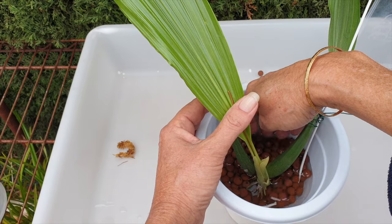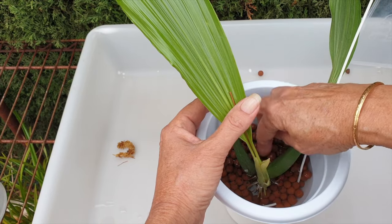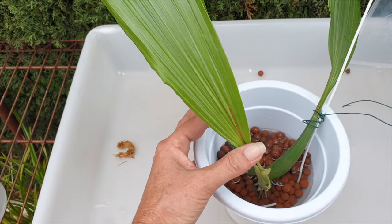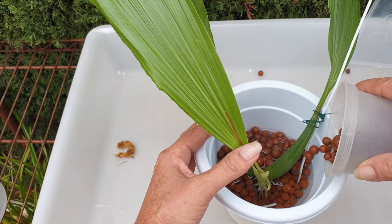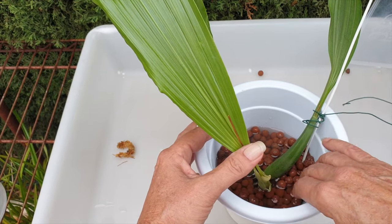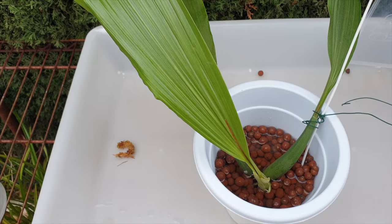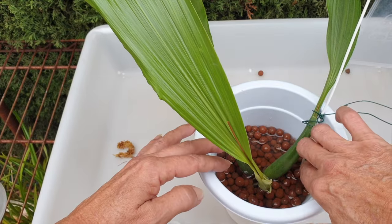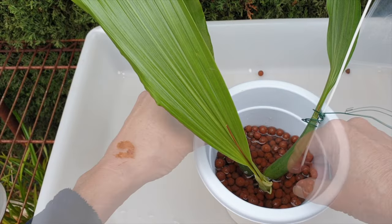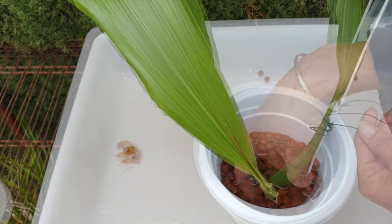We'll just let the leca go gently to the front. It looks a bit silly with that support, but this is no longer about aesthetics - this is about getting her to root in. We can work on aesthetics at a later stage, probably in about eight to ten months. In October when she normally starts a new growth, hopefully this piece will start a new growth and won't be set back - that's when we can take her out of the pot and bring her up.